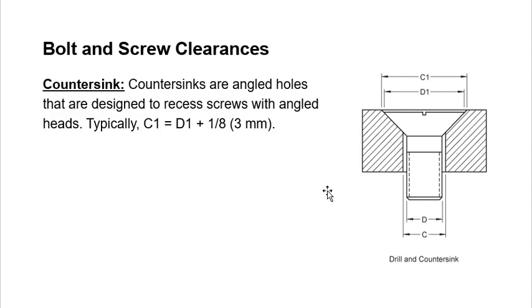And the countersink shape is a little bit different because you're dealing with the inclined surface right there, again below the surface. You have a hole right there, and you have the width of the hole. You calculate it by adding 1/8 again to the width of the bolt. We call it the angle holes because it has an inclined slope like that. Again, we use it to recess a screw with the angle held in there, so it fits perfectly into that. So it's stronger to hold the materials together.